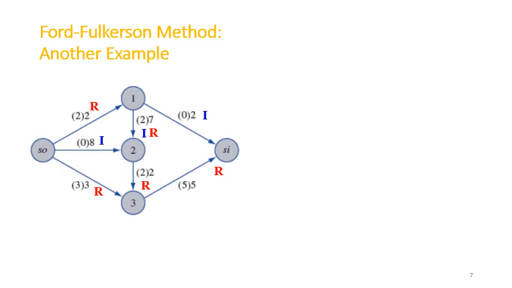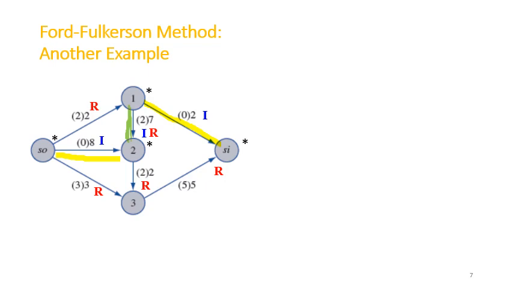So again, try to label the sink if possible. We start from the source. Now we move on to node 2. This is a forward arc. And now we cannot go from 2 to 3 because it's a reduced arc. We cannot go forward using a reduced arc, but we can go backward using the reduced arc from 1 to 2. So this is a reduced arc, and then we can label 1. From 1 to sink, the move is forward again because the arc has the property of increase.